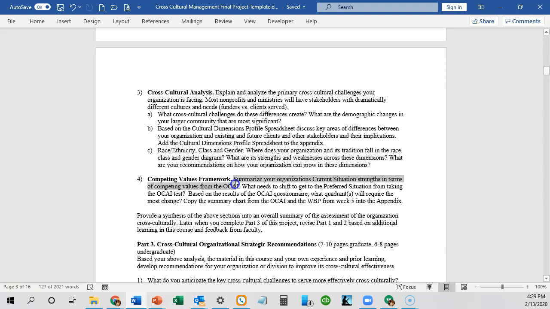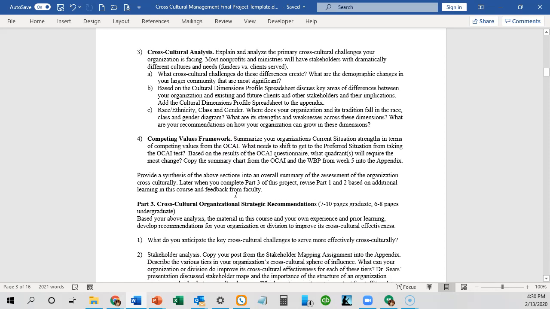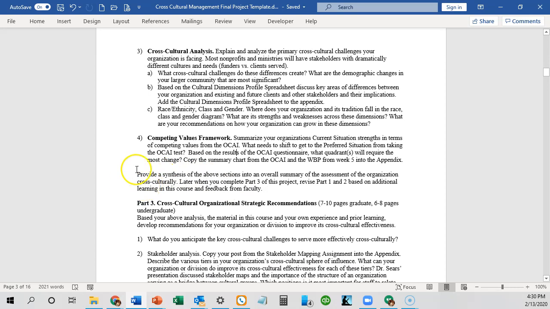I want you to take the competing values framework, the OCAI test that you did, and look at what you need to do to get to the preferred situation you're trying to get to on that test, and what quadrants you're going to need to change the most. Out of that, just create a synthesis.